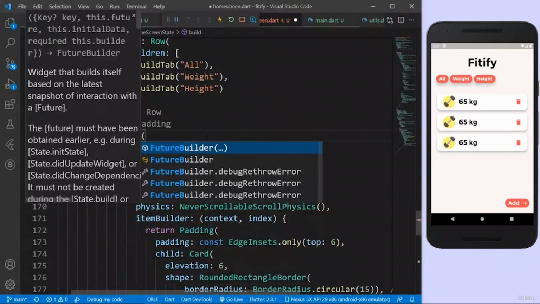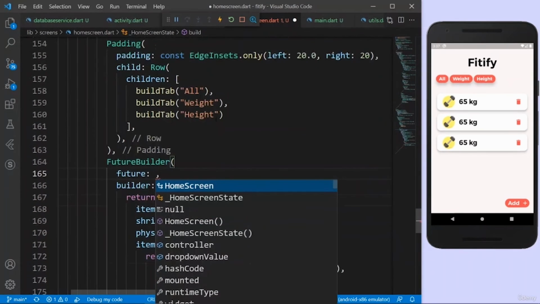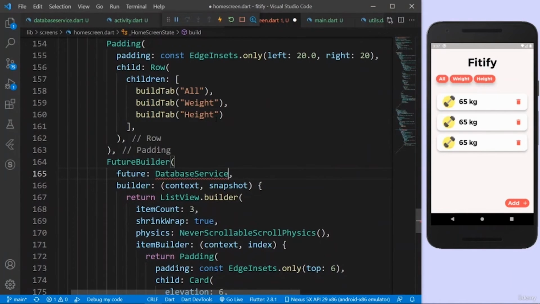And future builder is gonna actually be really useful for us because now we can check for some statements also. So, future, and to get the data, as we said, for adding the data we just have to say database service dot instance dot get activities. But the problem is now we have to also provide a category, right?